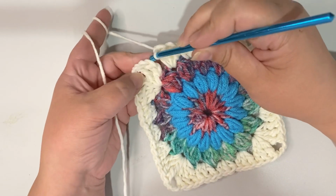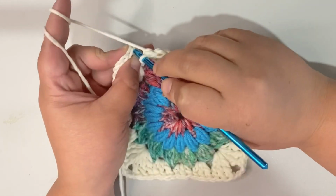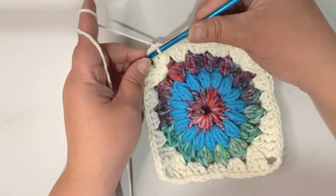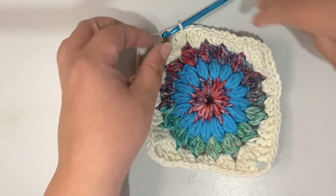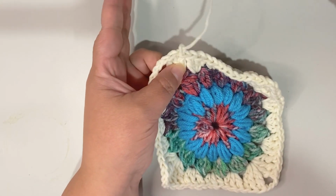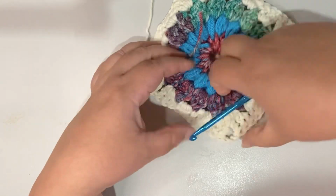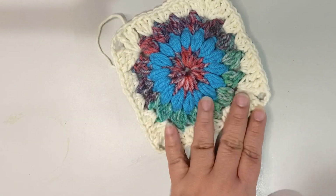I'm gonna make a slip stitch on top of my beginning chains. So I just need to fasten off and weave the ends. So let's continue with your second granny square.